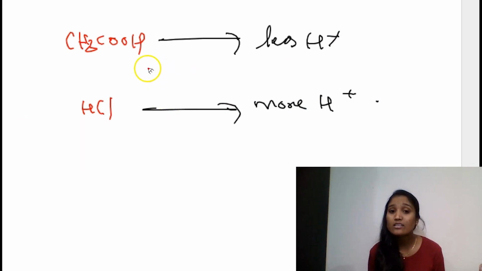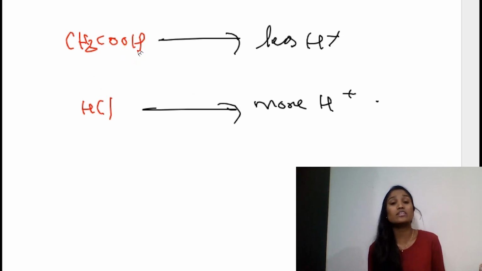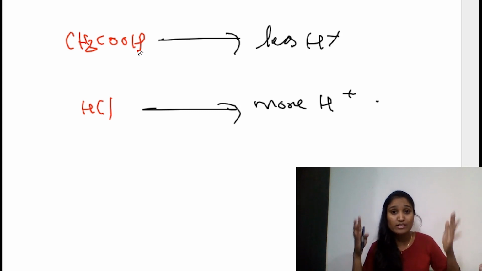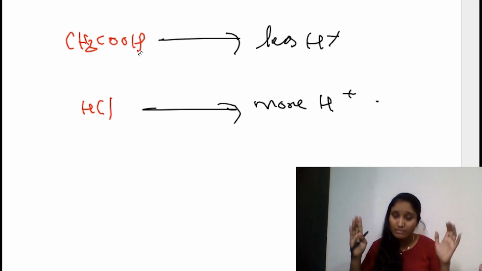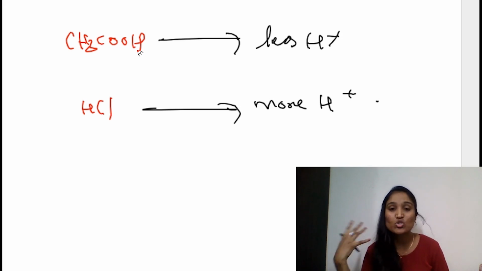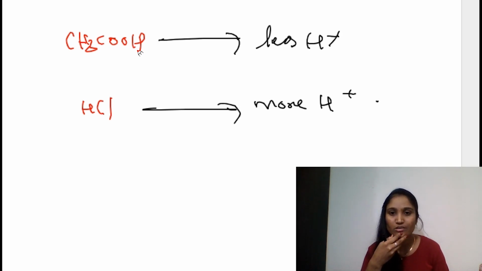Alright. What is acidity or acidic strength? What's an indication of a strong acid? If I ask you what's an indication of a strong body, in a physical fight, like a kusti fight or a dangal, if the person is doing well, maybe he is physically strong. We have some measures to understand physical strength, correct? The same way, we also have some measures to understand mental strength. If you face situations and problems with stability, then you can be considered mentally strong. Similarly, what is a measure to identify acidic strength? How do I know if some acid is strong or weak? By observing the number of H plus ions it can give.